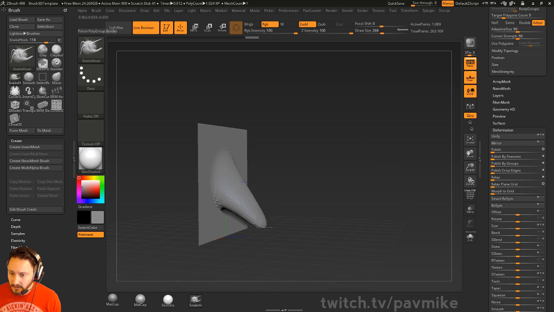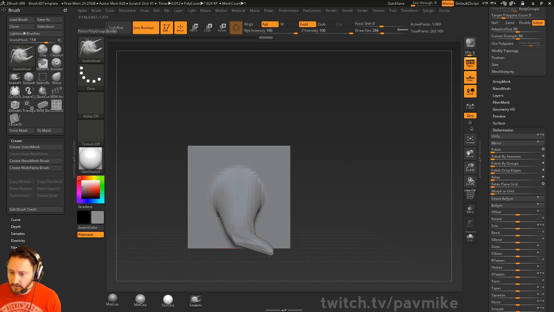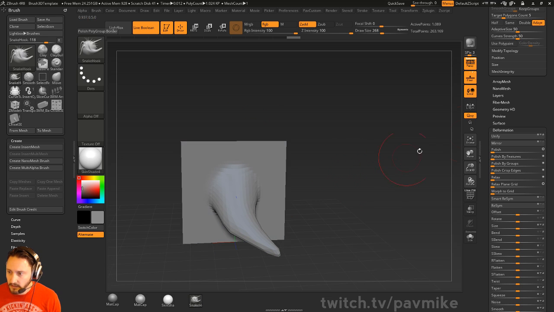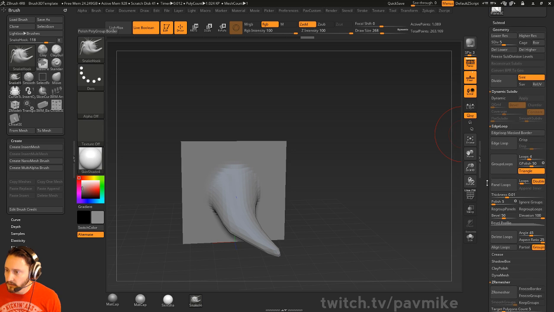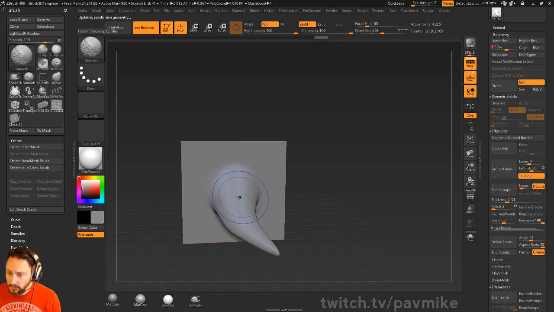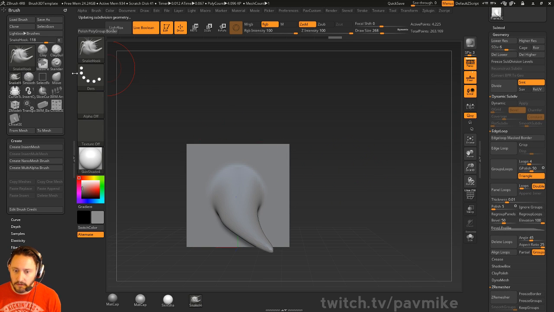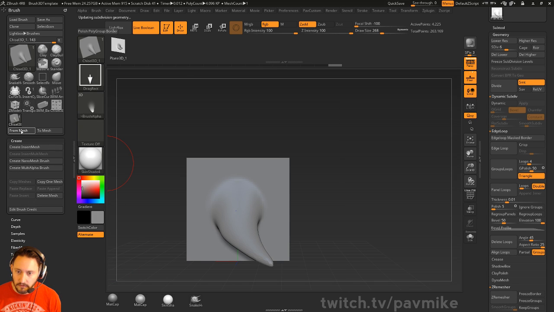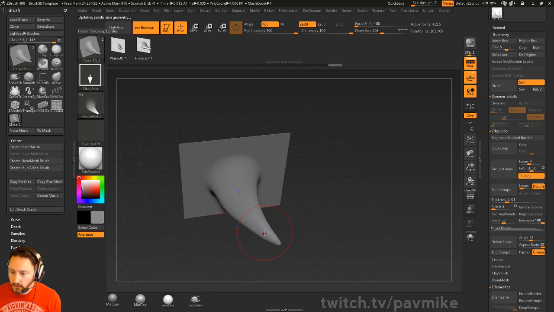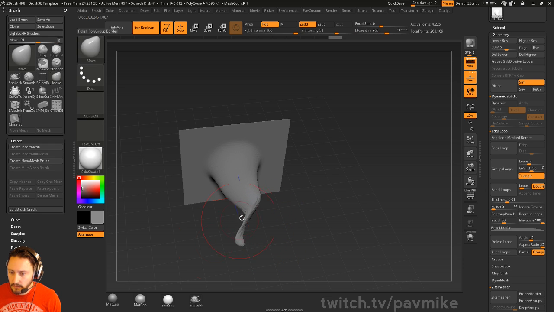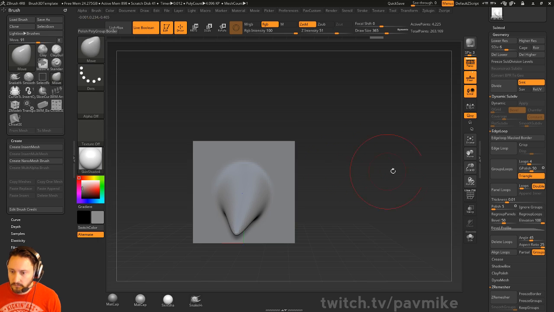And we can go ahead and do another one here, again using snake hook. So we'll do 3 variations here. I'll do this one that twists over to the right, and we'll pump that resolution up here. Then we'll go back to our brush and do another From Mesh. And we'll do one more that maybe is a little bit stubbier here, and then we'll do From Mesh again.